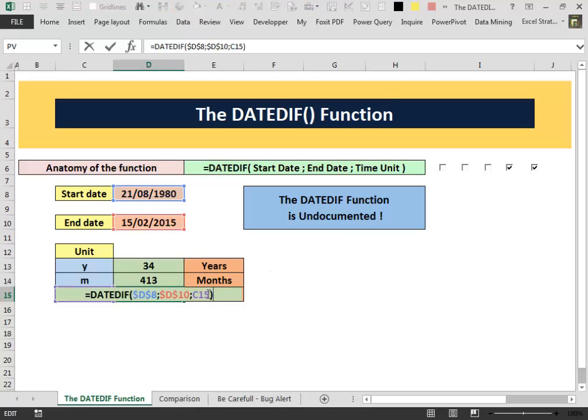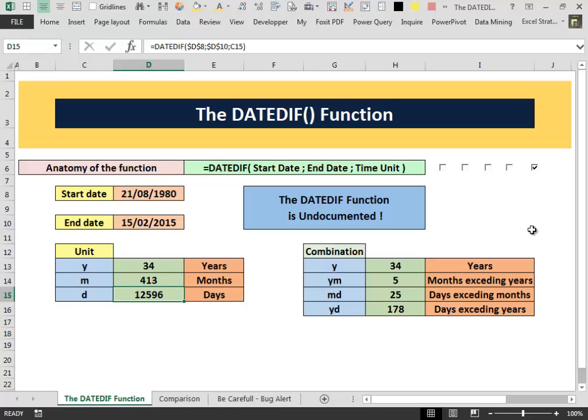If the third argument of the function is the D letter, the DATEDIF function returns back the time between the start date and the end date expressed in days. We can combine the time units to obtain some nice results.